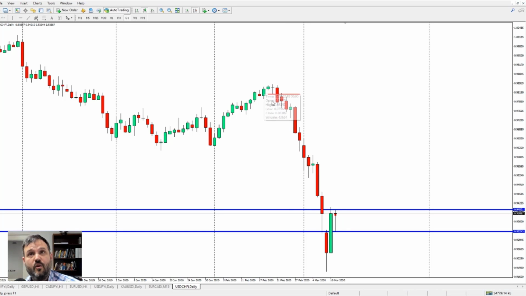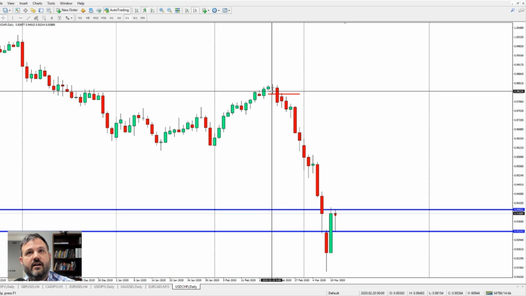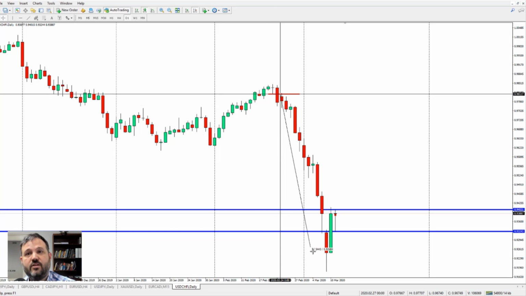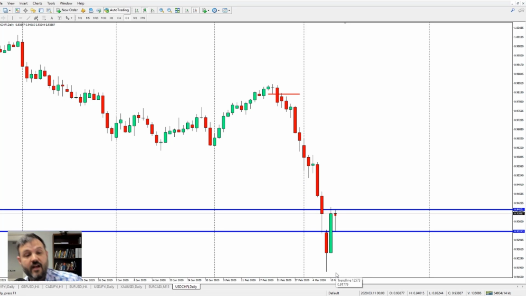So for this particular trade, we could have put our stop loss about 15 pips, let it go back, retest, and we could have actually made 600 and some pips on a 15 pip trade. And a lot of people think that's crazy and you're going to get stopped out a lot. And it's true. It's very difficult because your timing has to be perfect. You have to be there right on time.